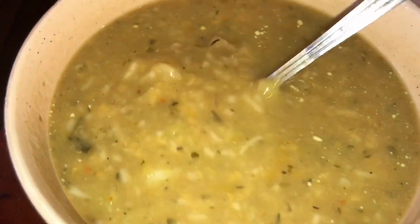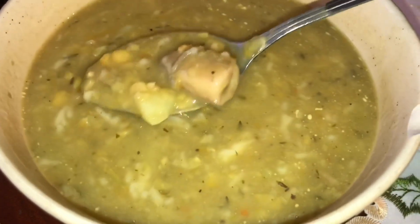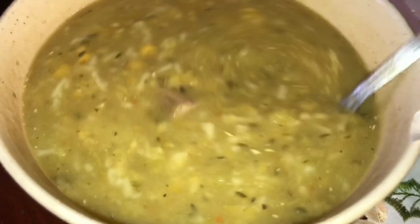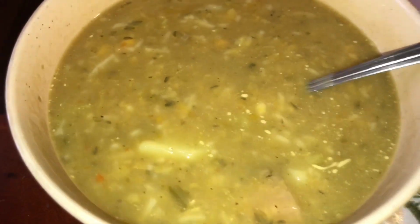So the soup is done. This is how it looks. This is a potato, the dal, the fig. Again, as I said, you can add chicken breast to this or any other vegetables that you like. I just add a little butter to it, a little blue band butter, and some lime pepper sauce. But again, you could add whatever vegetables you want.